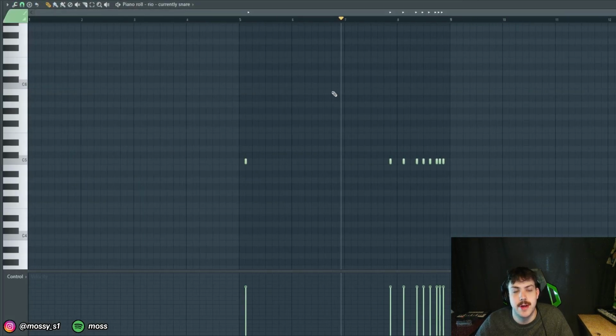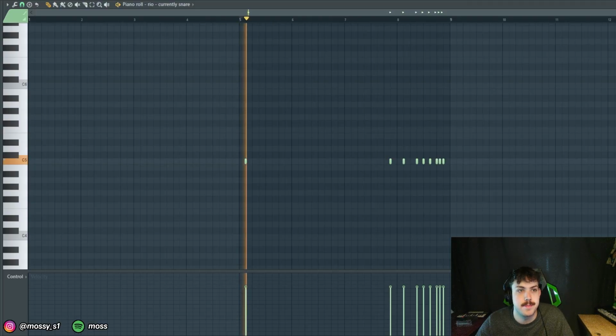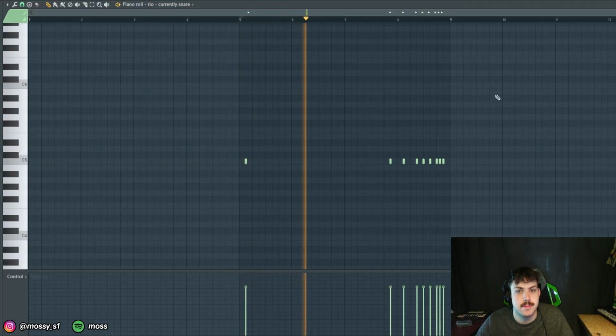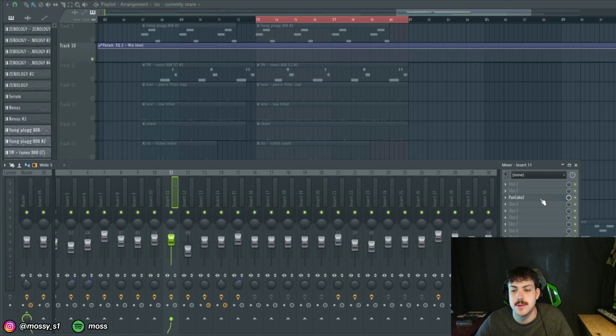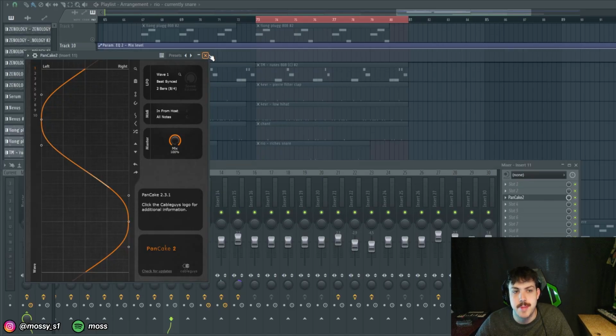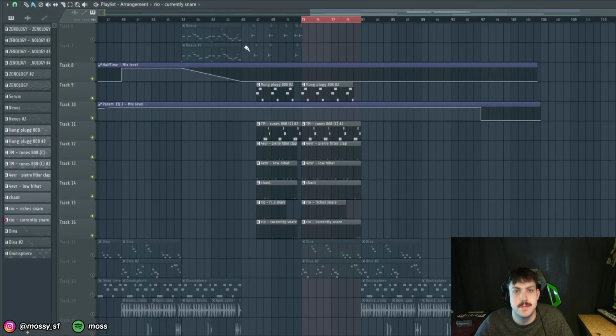And here is our other counter snare. This one actually has a bit of a snare roll. This is what that sounds like. And the only difference with this one in terms of effects is we did use the pancake plugin just to give it a little bit of left to right on full mix. All right, and these are what the drums sound like all together.